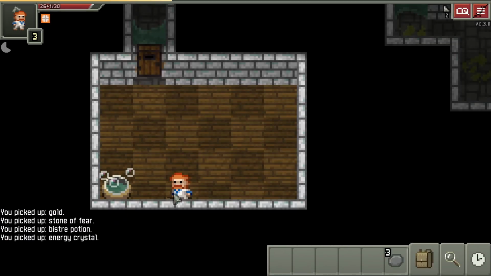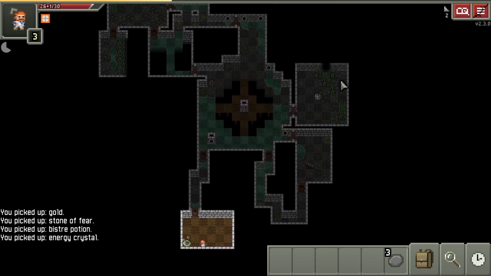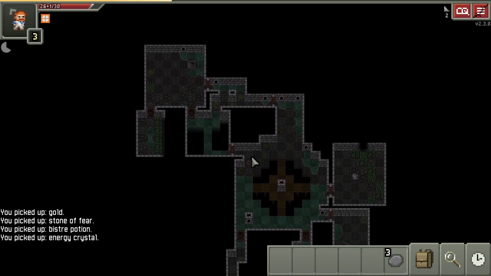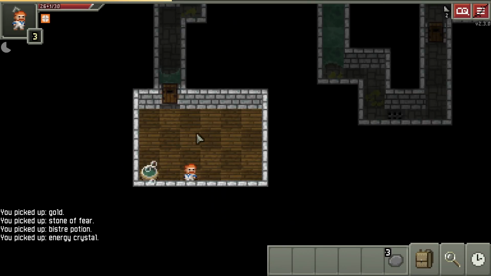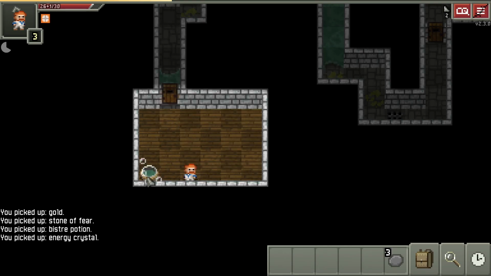So now we've reached the end of floor 2. I zoom out a little bit and make sure I've explored everything. It looks like it. I don't see any doors I haven't opened or shadows. In this room here with the alchemy pot, we found a beast trait potion, and in my experience, there often is the potion of strength hidden in here in these alchemy stations.